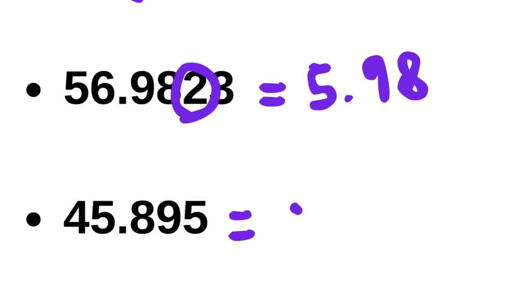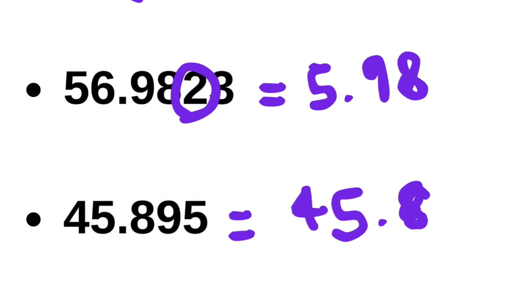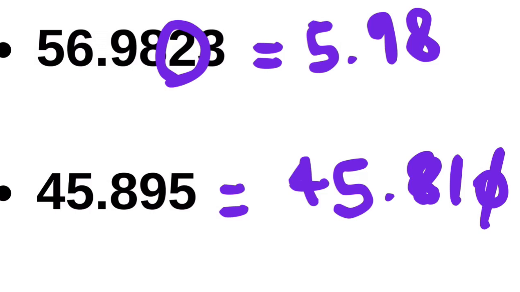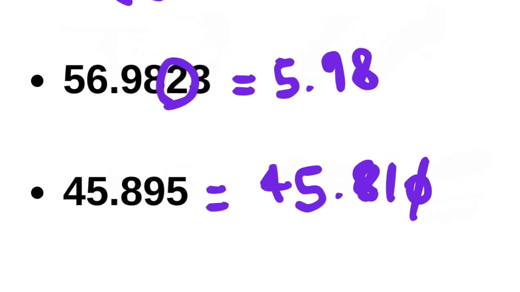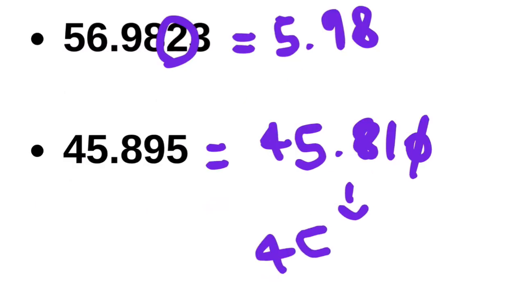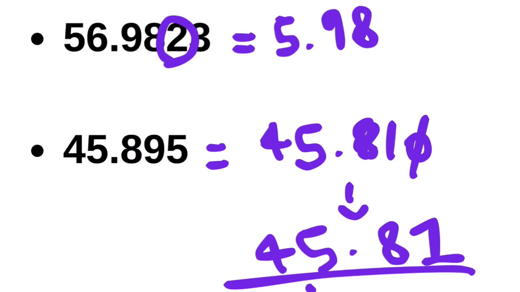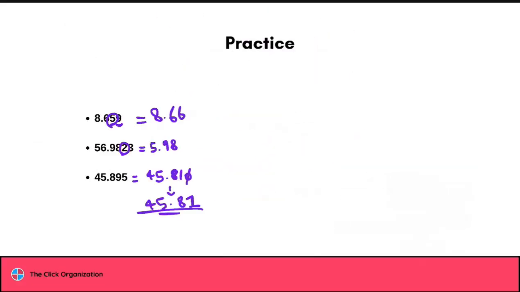So 45.90. And because I don't need this 0, and this 0 doesn't have anything to do with me, I just keep it like this because the 0 doesn't have any value, right? We learned this in the previous lessons. So 45.9. And this is my answer. And this is basically what rounding off is.